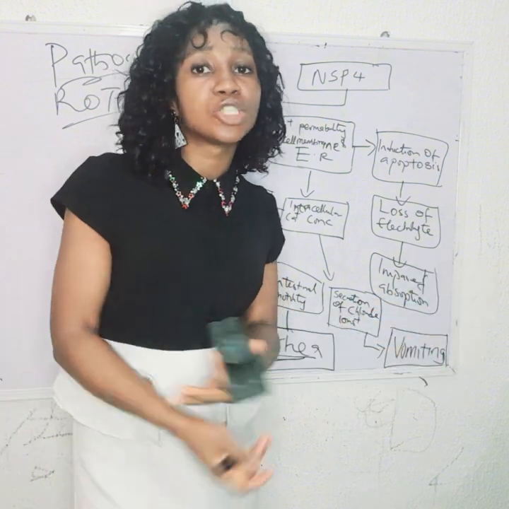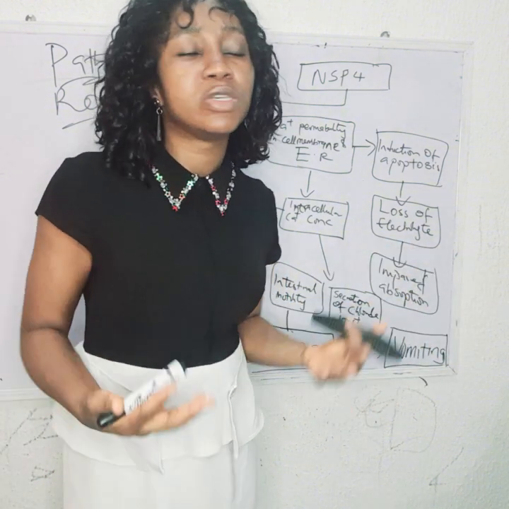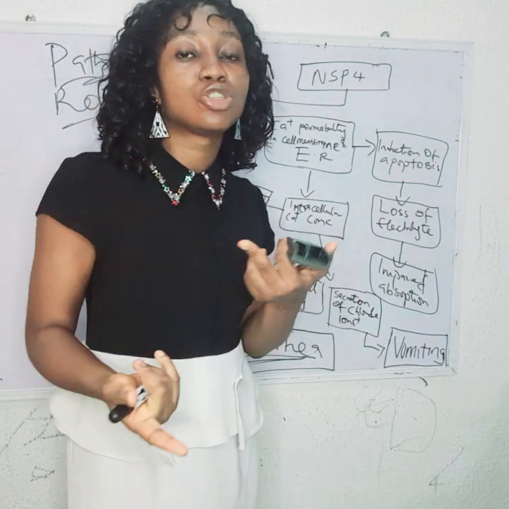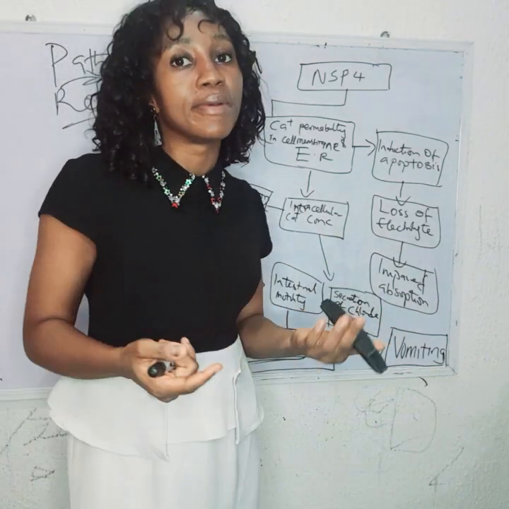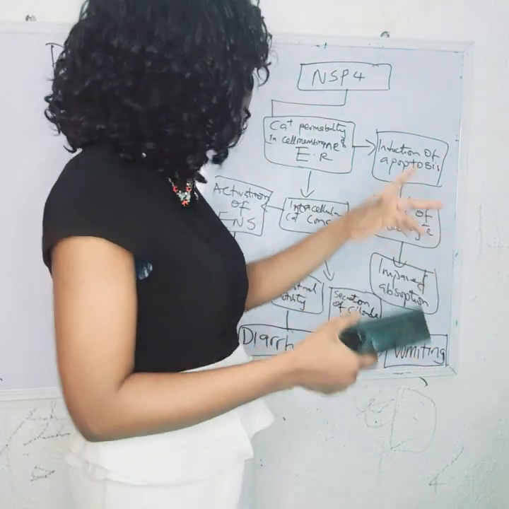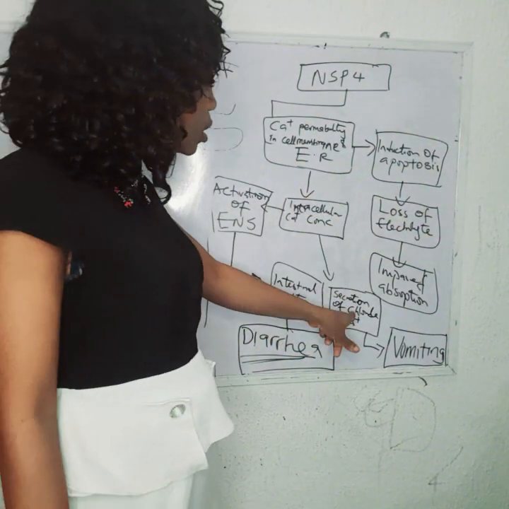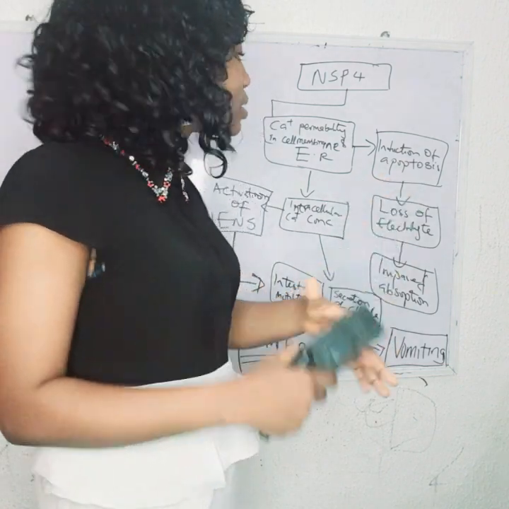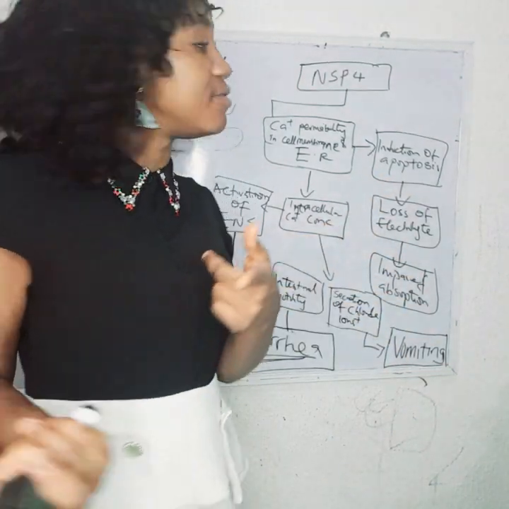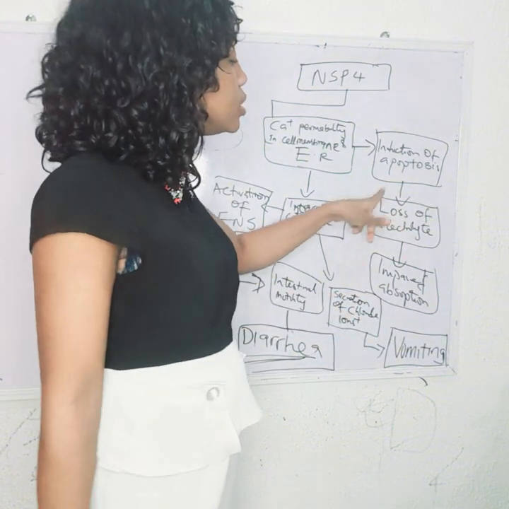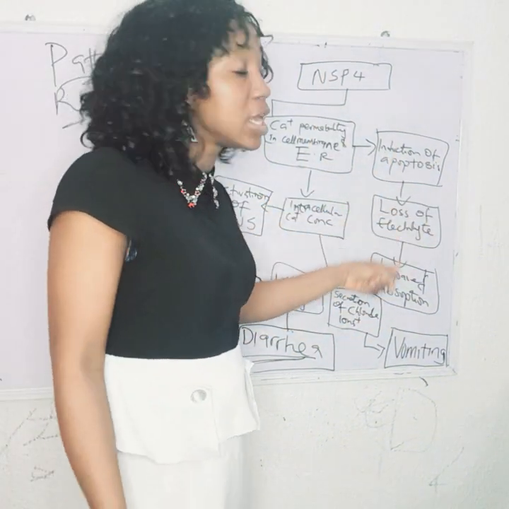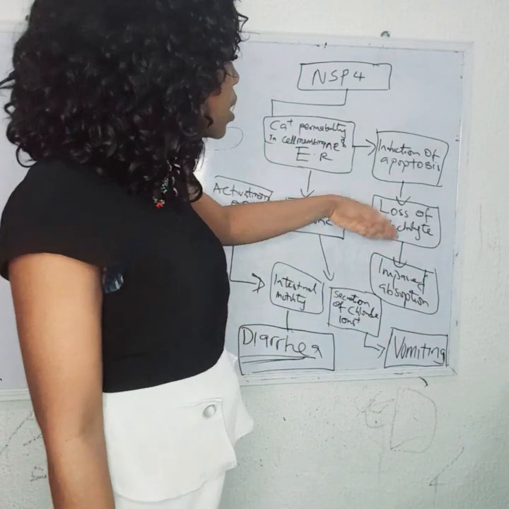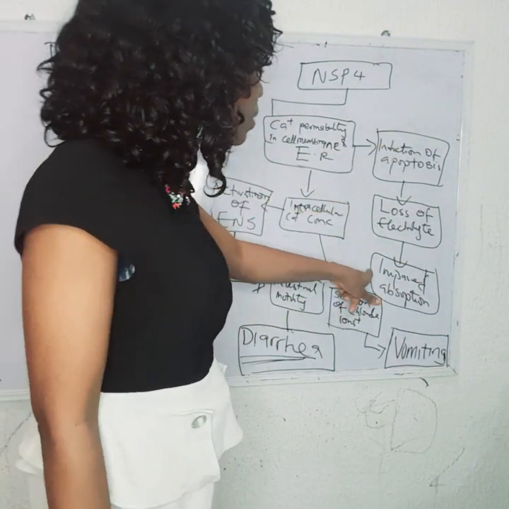I'm sure when you've taken your child to the hospital one of these days and your baby is stooling or vomiting, the doctor will say, you need to give ORS to replenish the electrolytes that your child is losing. And what is ORS? It contains salt, sodium chloride. And remember, it's telling you that this leads to the secretion of chloride ions outside the cells of the child. So your baby is definitely losing fluid, and that is why they always advise us to replenish these electrolytes with ORS, which contains sodium and chloride. Okay, that's salt. So after this step, this can also lead to impaired absorption.